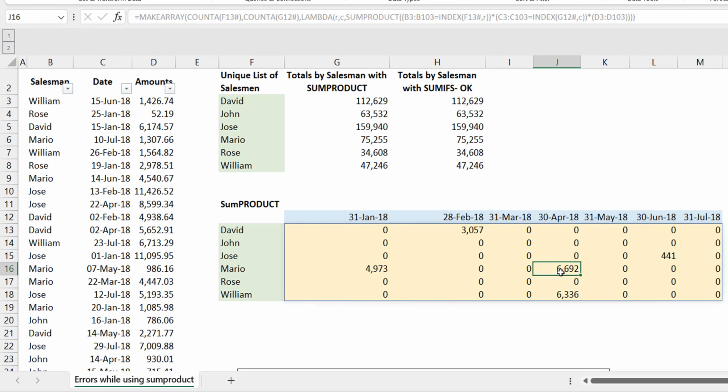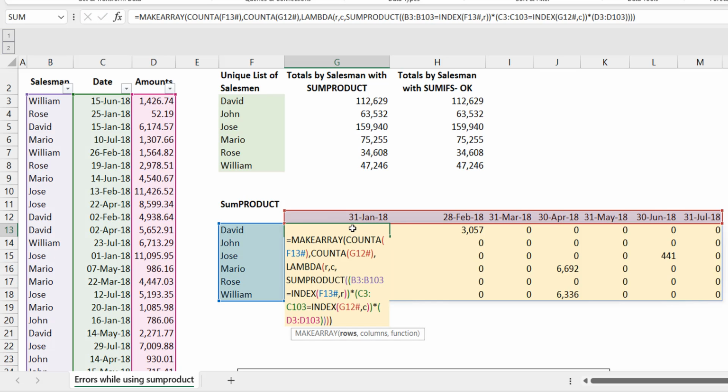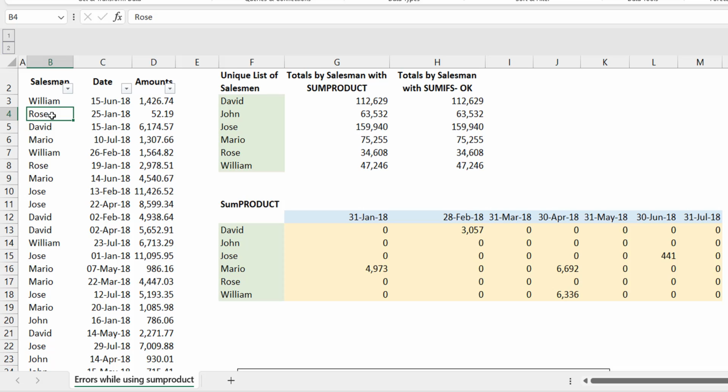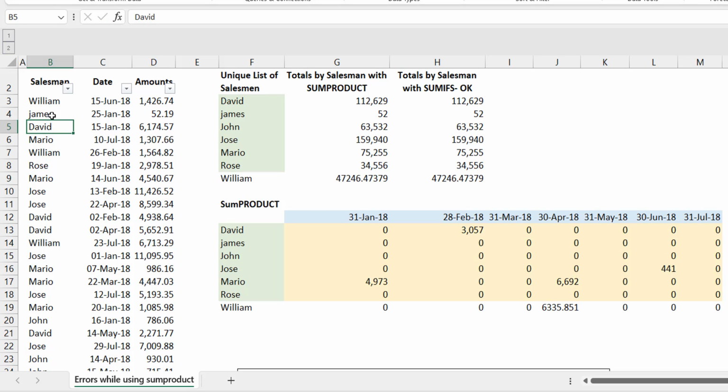So now what I've done here is, in this case, I've used the make array to create that array, right? Because I wanted it to sit in one cell. As you can see, the formula is sitting only here and then spills across. This way, if you also add a new name, that's also going to expand. So what I mean is, I could add maybe James again, right? And if I also add a date or take out one of the dates, the same thing is going to happen.